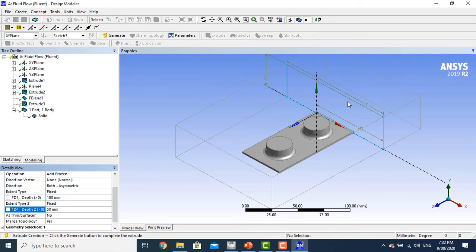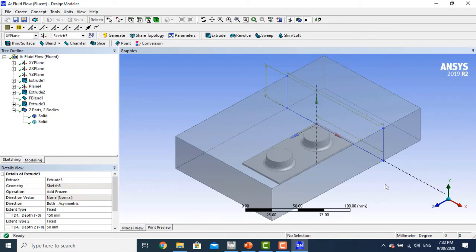So it is at the center now with distance of 50 millimeter along z-axis, and along x-axis it is with 40 millimeter distance. Click generate.